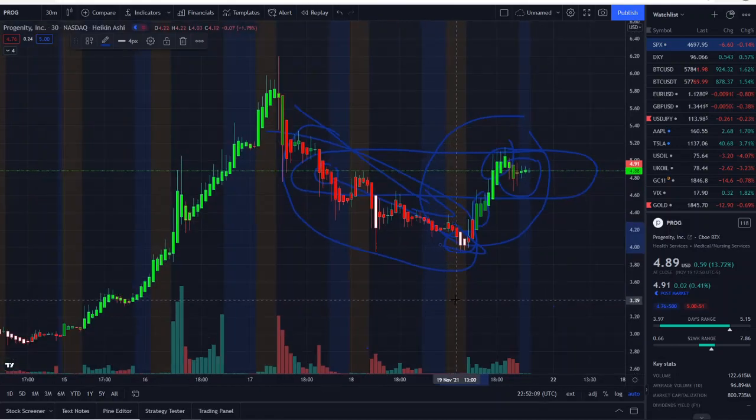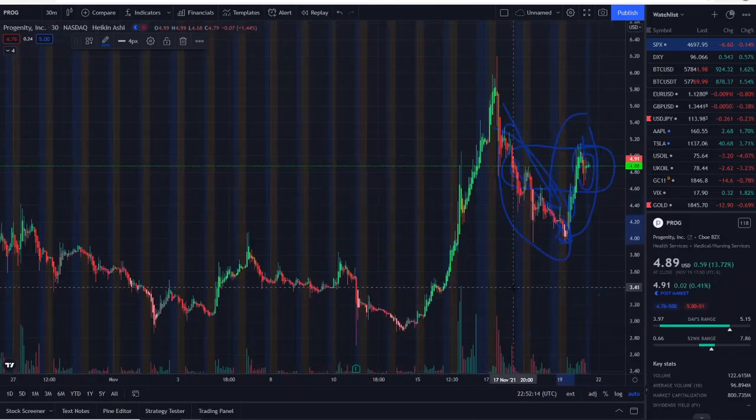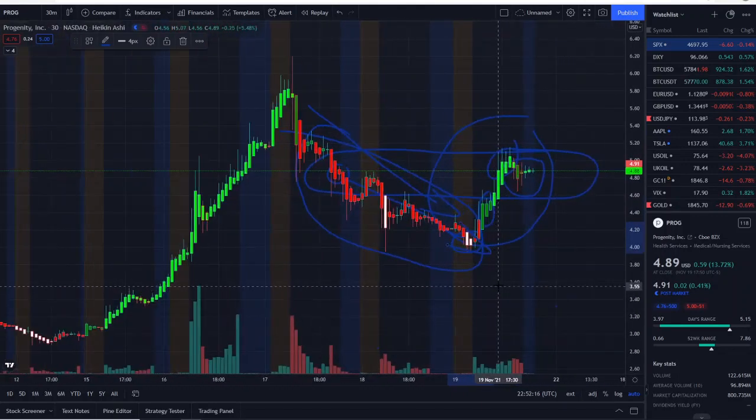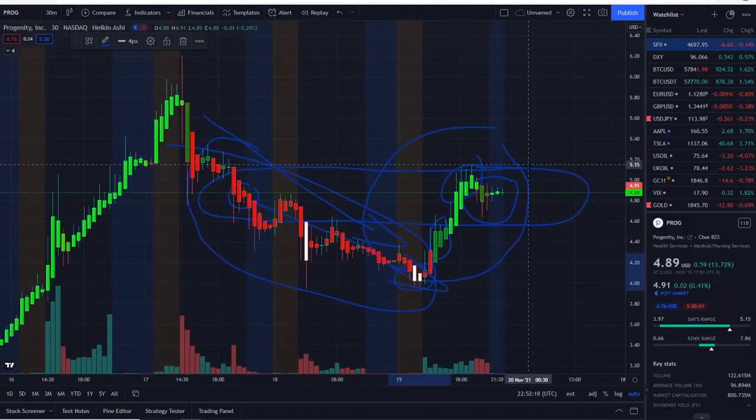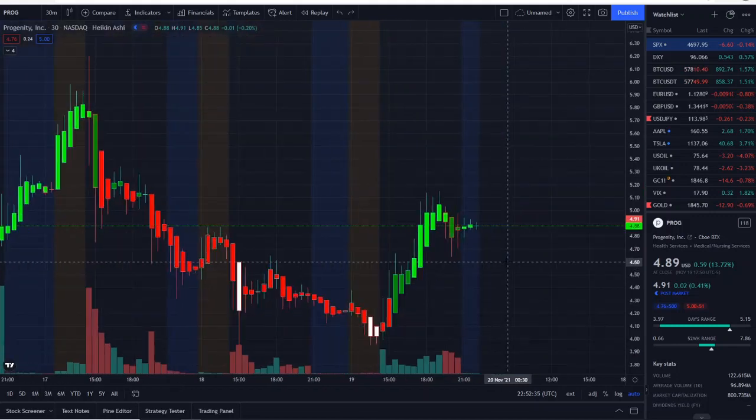Now this is a stock I already traded from way down here in the ones all the way up to this point due to the short squeeze opportunity, and it's trying to squeeze again. We talked about yesterday the days to cover, how they use that to manipulate the stock's price and chart movements, because they can cover really quickly, and since the days to cover is so low, they can go ahead and reshort it all over again. So that is something we need to be aware of.